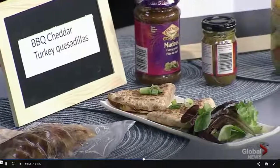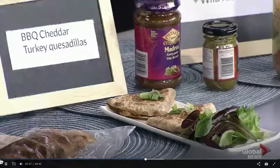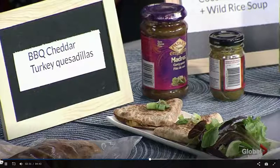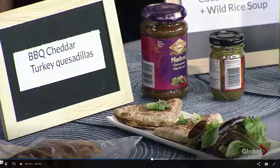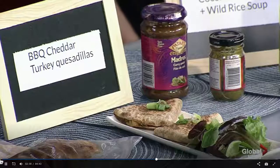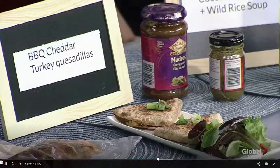So let's start off with this one right here. This right here is our barbecue quesadillas. And what I've done is I've put cheddar in it with barbecue sauce and made a quesadilla. So most quesadillas, just chicken, plain cheese, but you put that barbecue sauce in it and it really just kicks it up. You can cook them up and reheat them at work or even have them cold. So great workday lunch ideas.